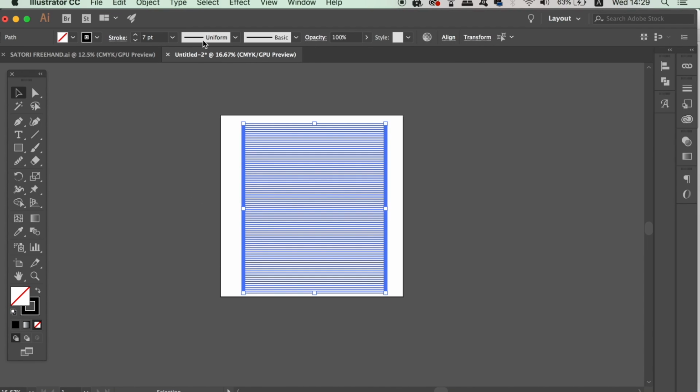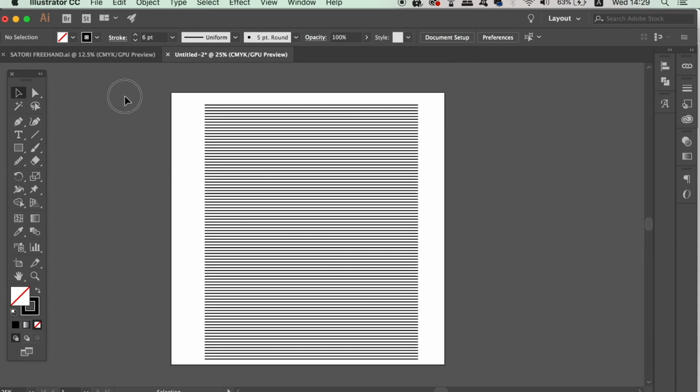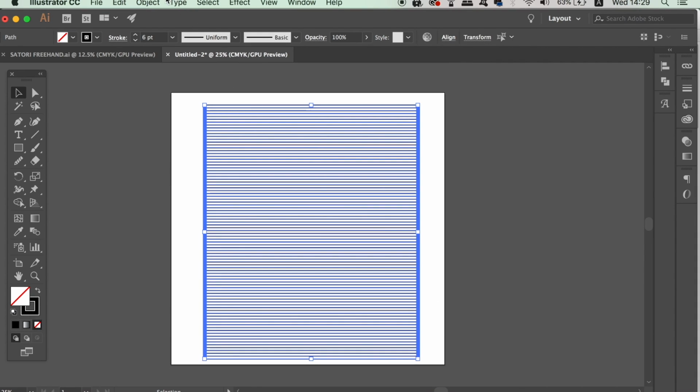You can experiment with different thicknesses of your lines for your logo design. Some designs will look great with thin lines, and other logos will look better with thicker lines. Now, select all of the lines and outline the stroke like so.